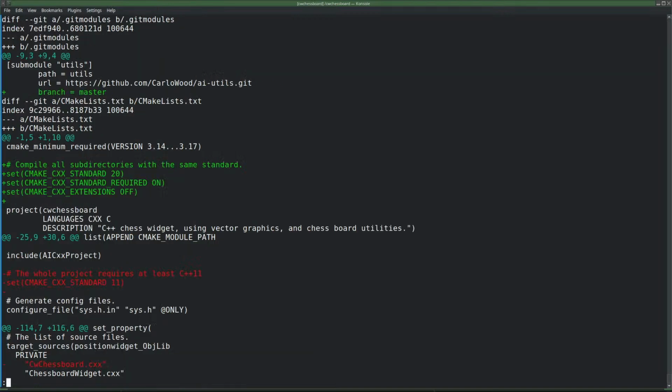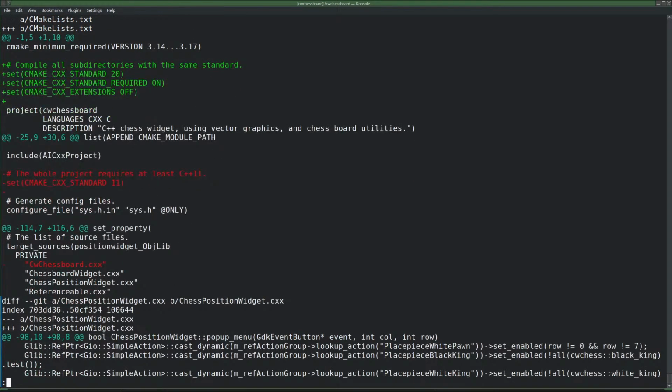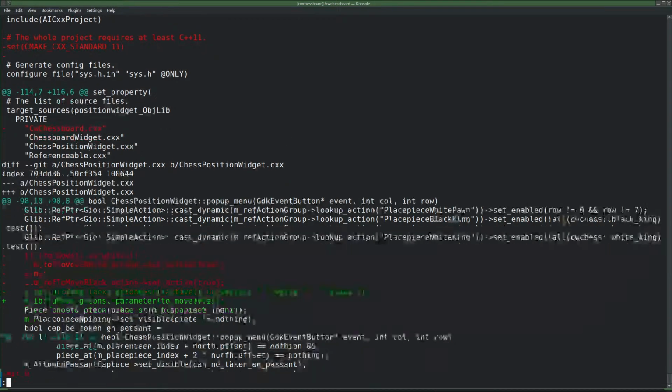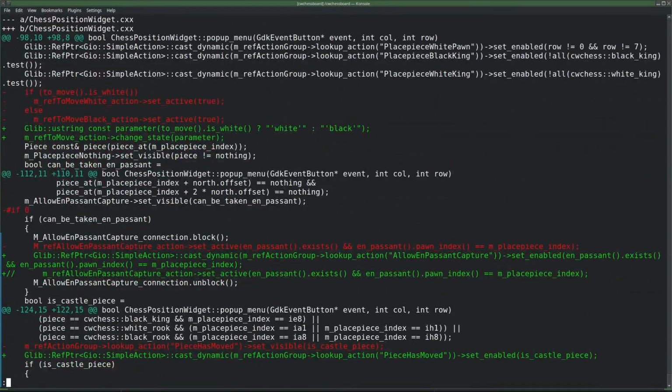Git diff. Branch is master. I set it to use C++20, but I guess 11 is good enough. Oh, no, I'm using concepts now, so yeah. Why was this removed? Probably removed it at some point myself. I worked on it before, a few months ago, trying to get it to compile.